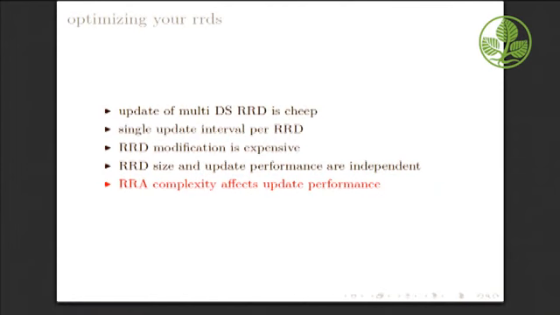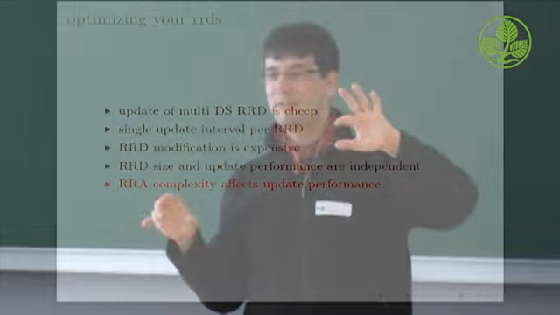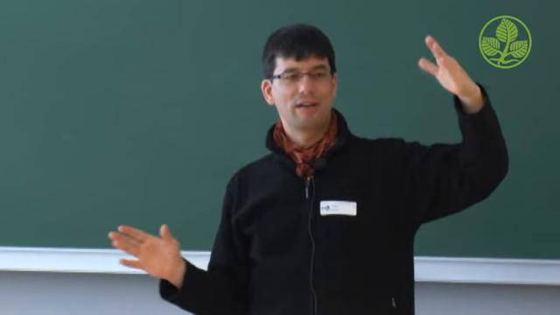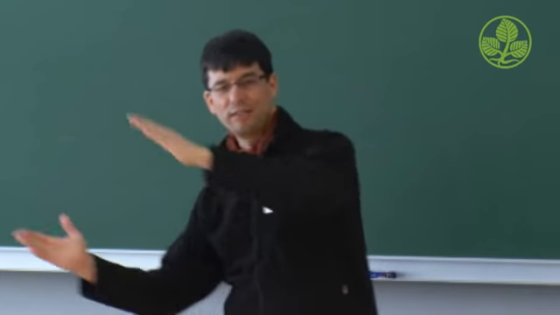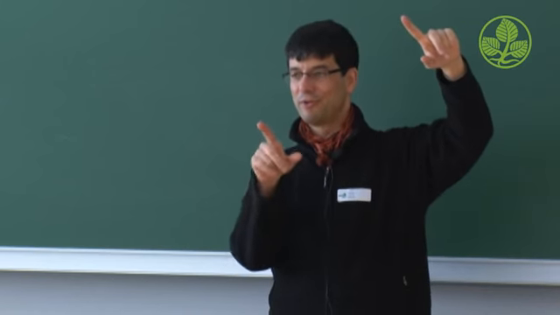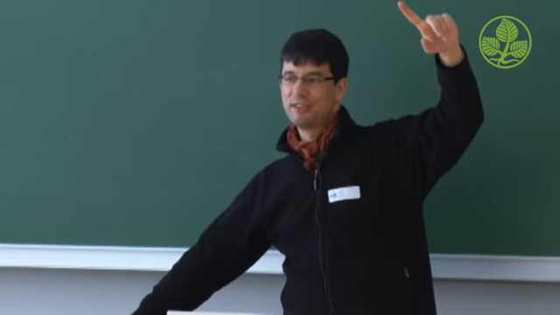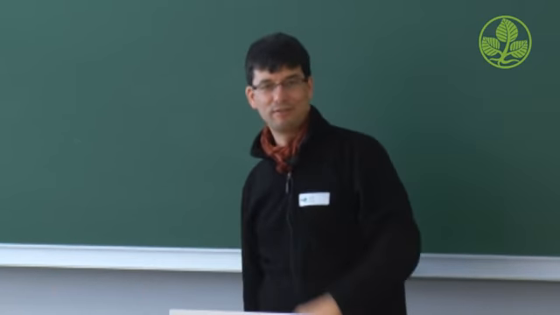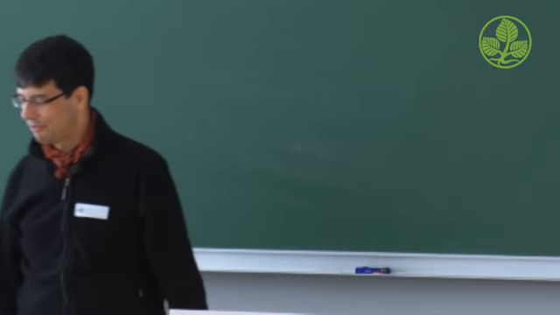If you have many round-robin archives, on the other hand, and RRDtool doesn't have to update only one, but 4 every time it does an update, then those 4 round-robin archives will be stored sequentially on disk, and the disk head has to move to 4 different locations to update those round-robin archives. So that will affect performance.